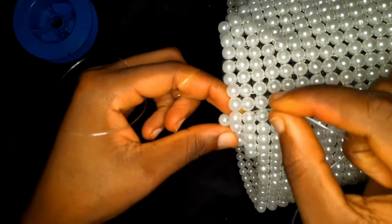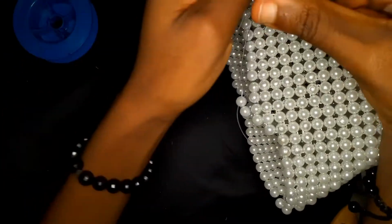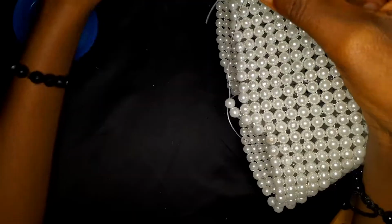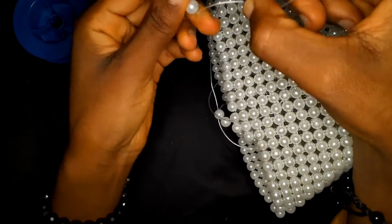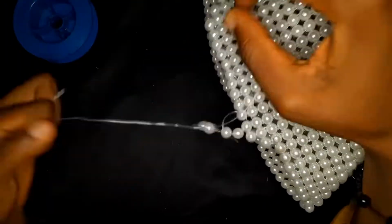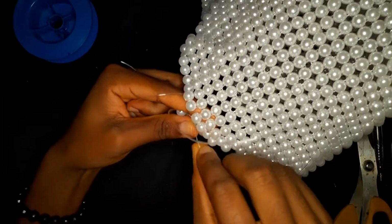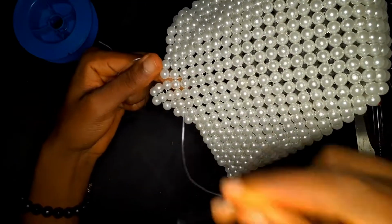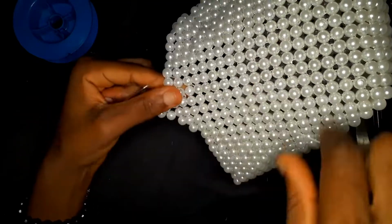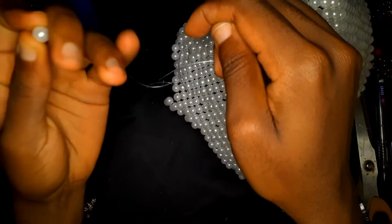cross. I'm sorry, cross with the. I'm sorry, guys. Cross with the third bead. Then you're going to insert your fishing line into the next 2 beads. Cross with 1 bead, so that you're going to complete the row. Oh, don't forget the increase, guys. Don't forget the increase. I hope you guys have not forgotten the increase.